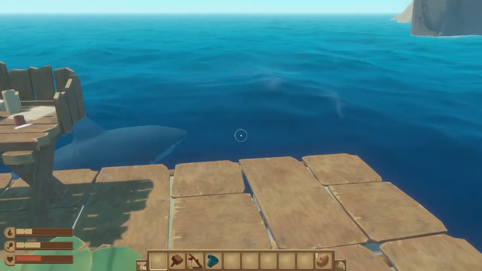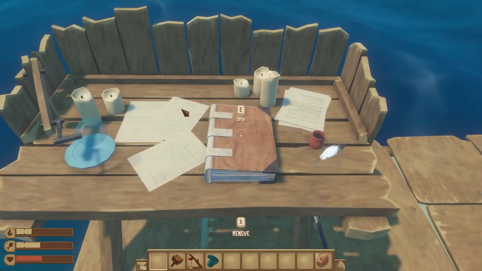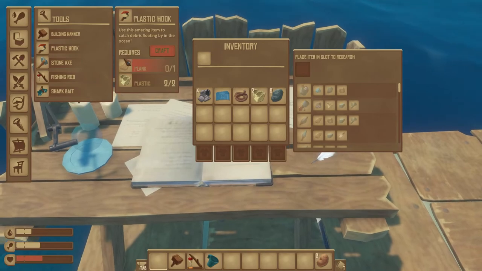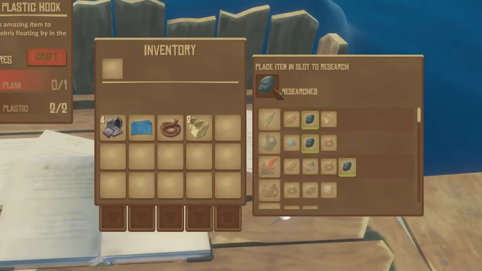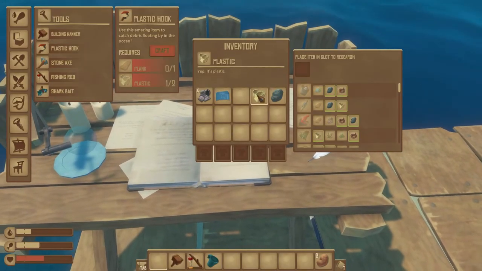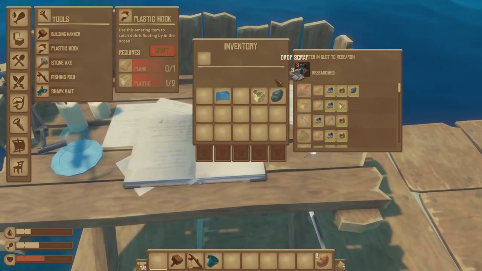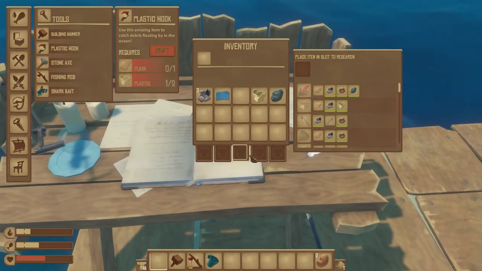I swear to God. So, I found out a couple of things while I was exploring, because I didn't know what we could really do. We need one piece of plank to make a plastic hook. But something I learned is we can do this. Research. Oh my God, research. Oh bro, I did not know we could do this. I didn't know it also consumed something. Well, I know now, but this is everything we can actually learn. So from now on, we're going to be doing that a lot more.